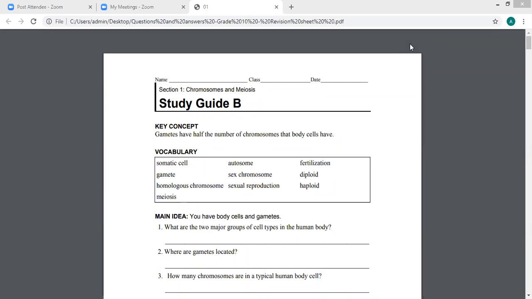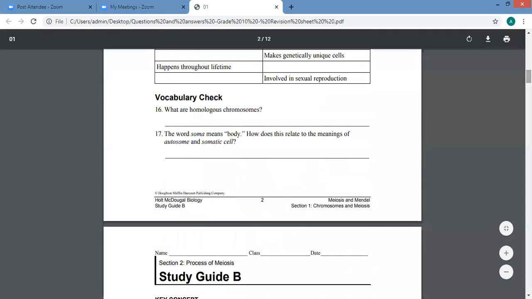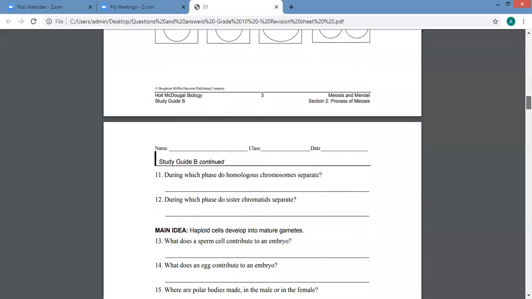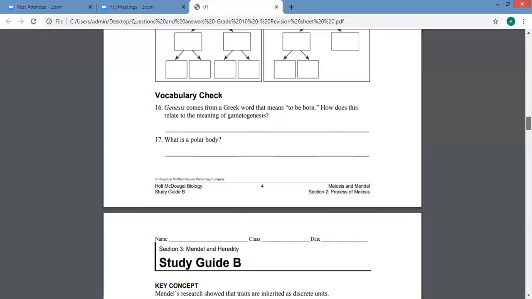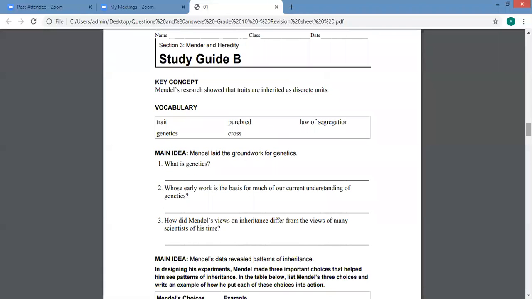In the last sessions, we started our revision of the fourth quarter. We start with section 6.1, then section 6.2. Today, we will complete our revision with section 6.3, Mendel and heredity. Before the start, any questions about the last sessions, last revisions?